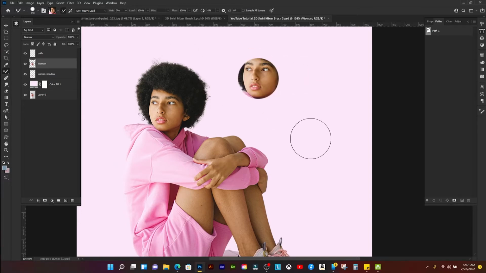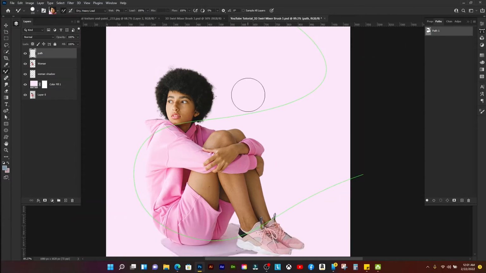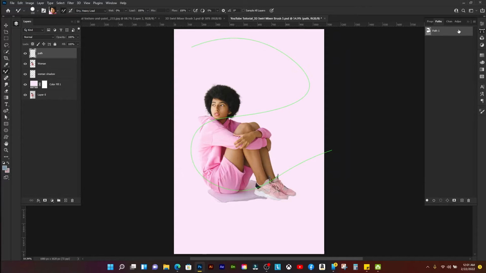So you can always just paint a blank space to see how the end of your path is going to look. So that's how it's going to look. That's fine for me. I just need a little bit of the pink of her jacket for the effect we're trying to do. So let's go back up and click that path. And now press Control 0 just to fit the canvas. Now I'm going to right click on this path and go to Stroke Path.